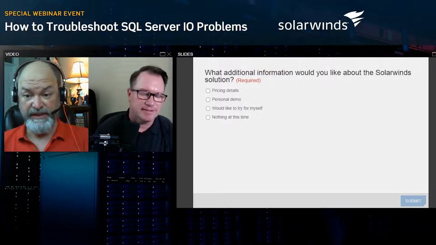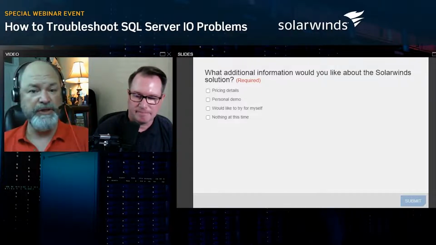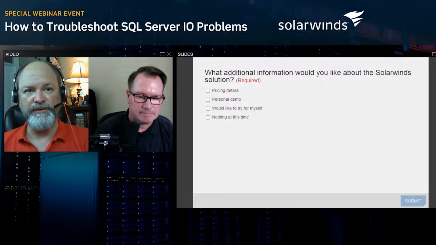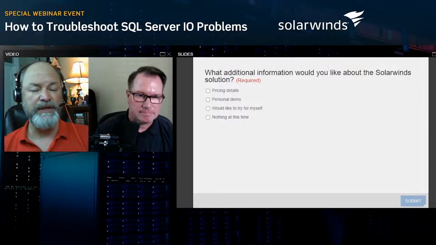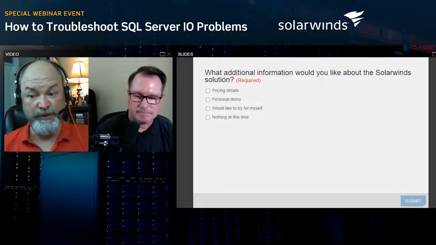Great question, and the answer is yes. As long as you're running on Hyper-V or VMware, there is full monitoring of the VM as well, and so it's not uncommon to see the VM disagreeing with what Windows sees.